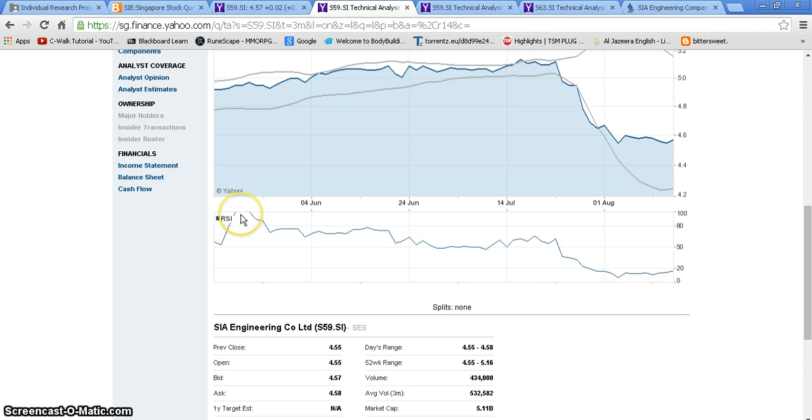However, if the stock reaches above 70, it's actually overbought and overvalued. So as in not overbought, but it's bought too many times, so overvalued. So when this happens, we actually need to do the opposite. So if it's low, as you can see here, if it's 20, we actually need to buy more. And if it's up high here, we actually need to sell. So we actually have to do vice versa of what the Relative Strength Index tells us.